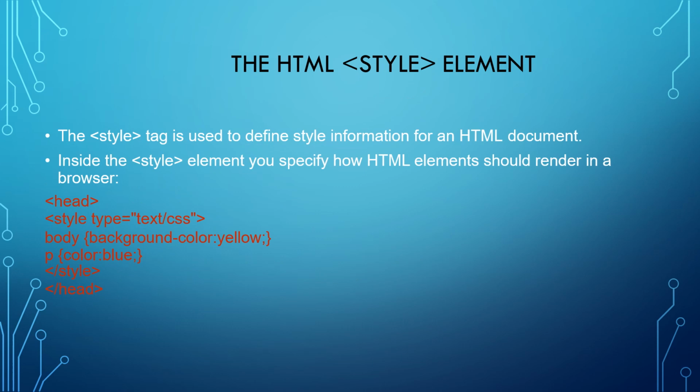Then comes the style tag. This style tag is basically used along with CSS, cascading style sheets. Sometimes if the program is too long and we don't want to repeat the same thing again and again, then we can use the style tag. For example, the body color has to be yellow, so it will be defined for that particular data, where we want the data to be yellow and the paragraph color to be blue.